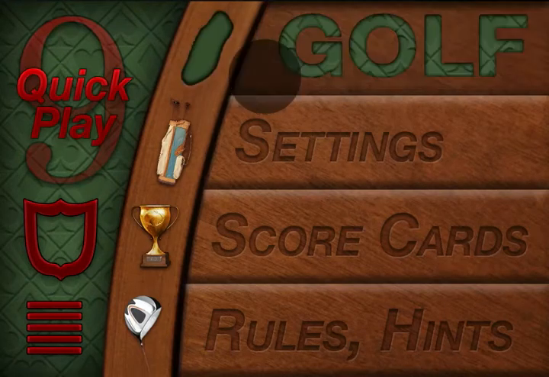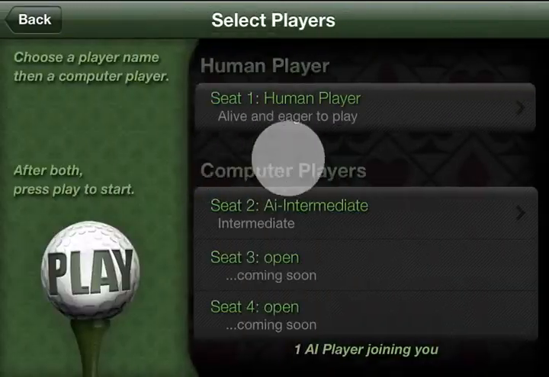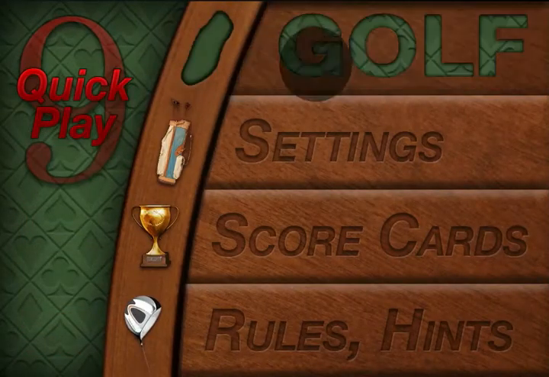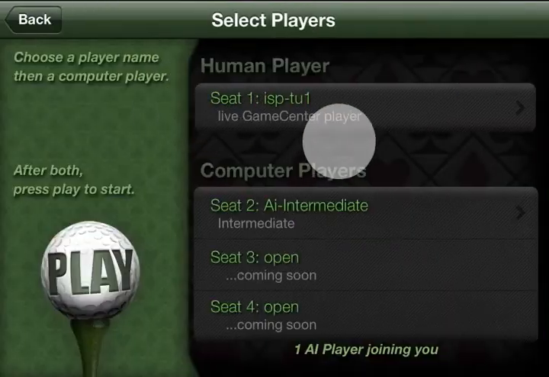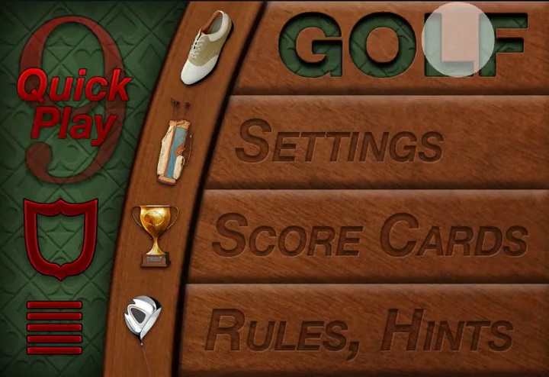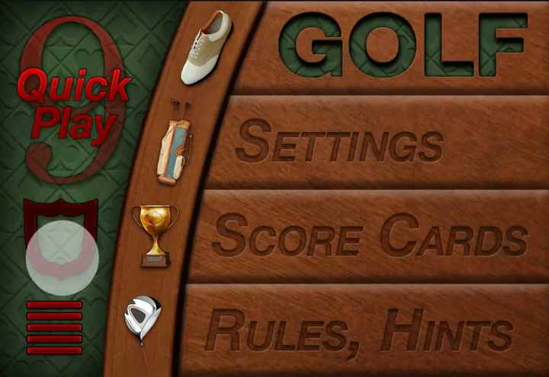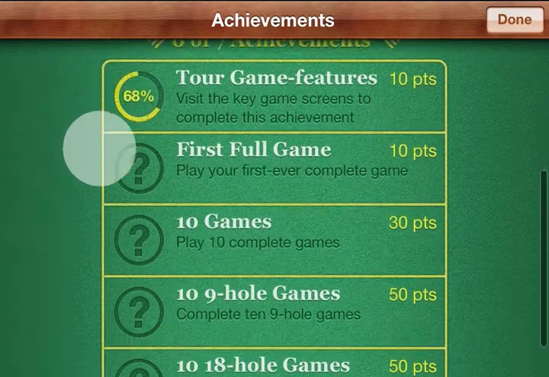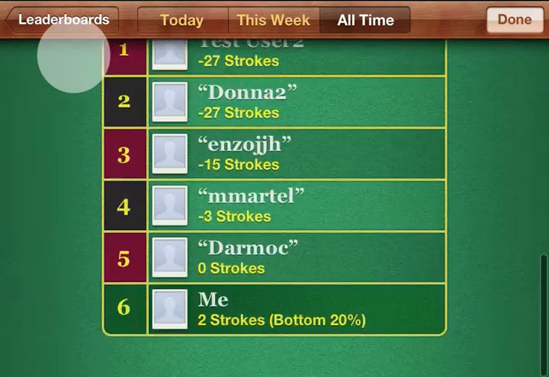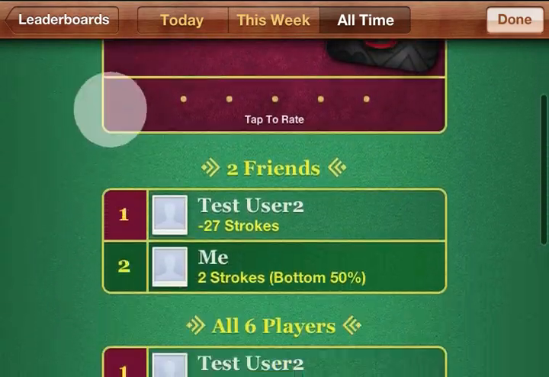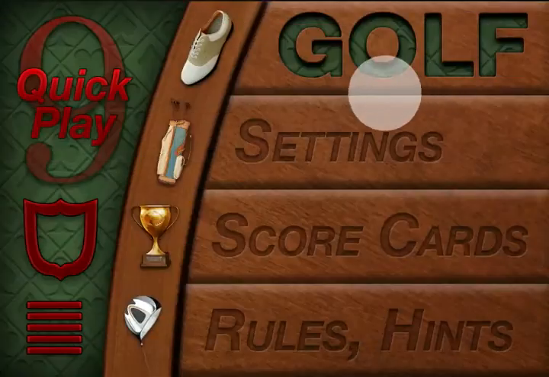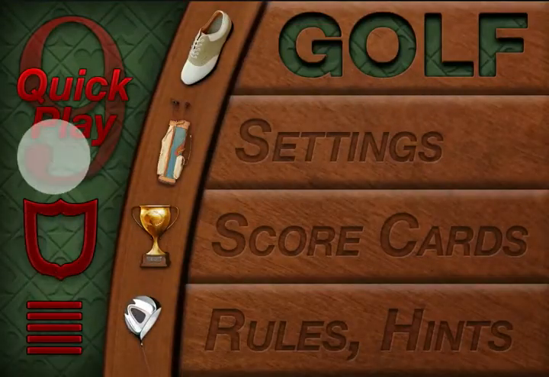Now here you see I have a Game Center player selected rather than my normal player. When you have a normal player selected, Game Center goes away. When you have a Game Center test player selected, these icons show up. Those are pretty cool. They link directly to achievements, which you can see I have not completed a lot of, and then leaderboards, which I am not doing very well on. But nevertheless, this is a test app, and of course, in the App Store game, those are all connected to the real Game Center. So excuse our sandboxing here.